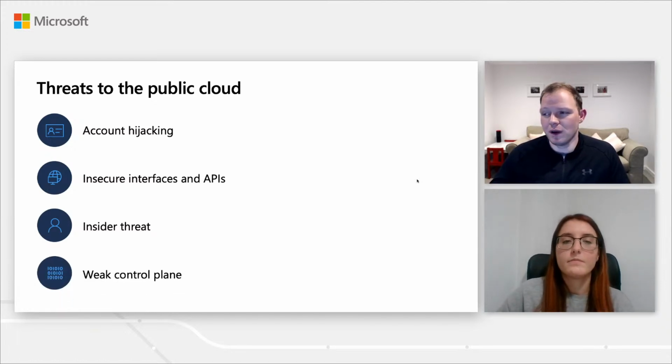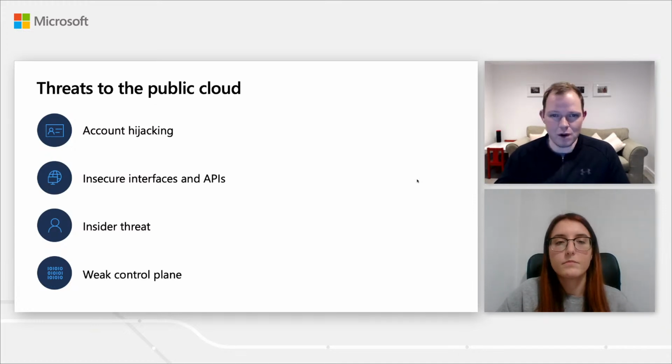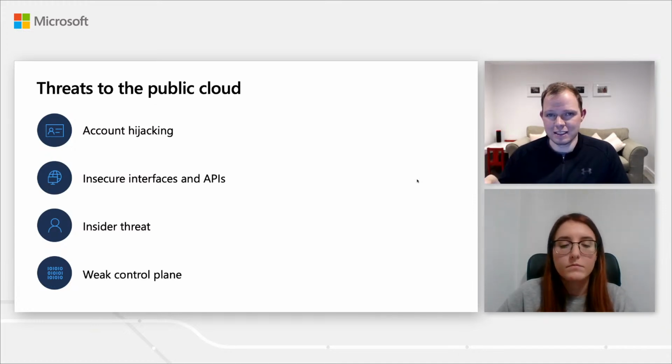And the other interesting one, the final one here, though there might be some more, is around weak control plane. People often secure their data. They secure the data they put in the cloud, they care about restricting that and making sure everything's got keys and passwords. But they forget about the control plane where they're actually administrating the environment and access to their Azure or AWS or Google Cloud environment, and making sure people have got the right access to that.